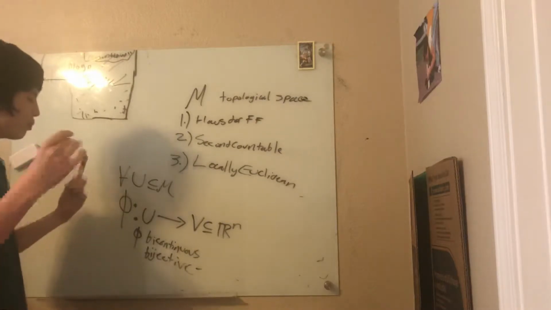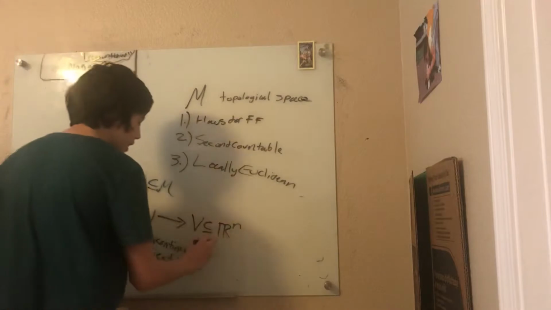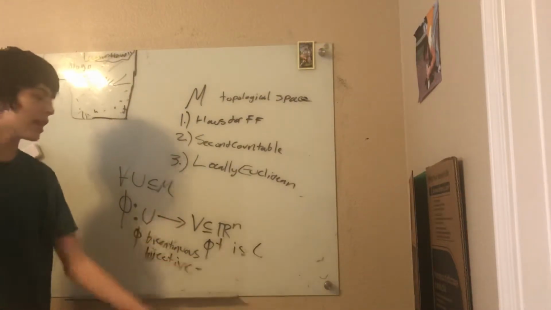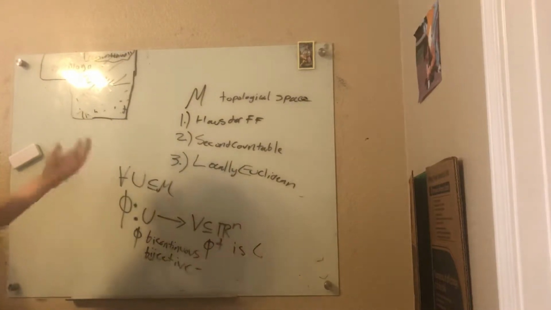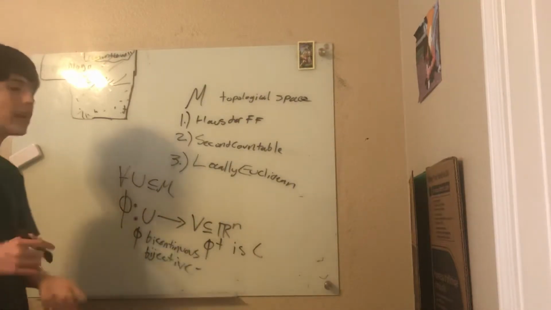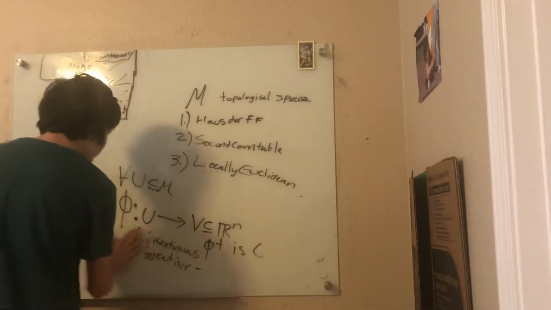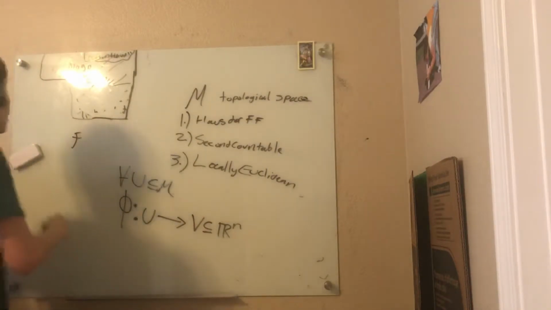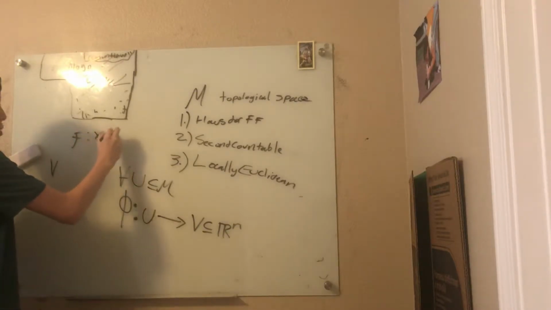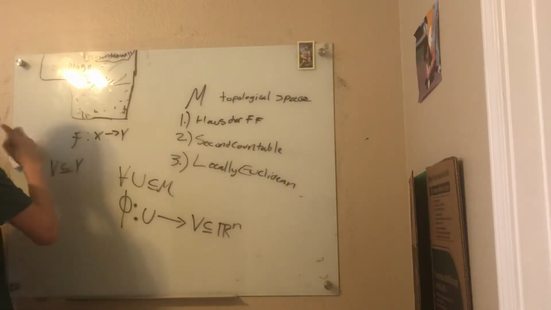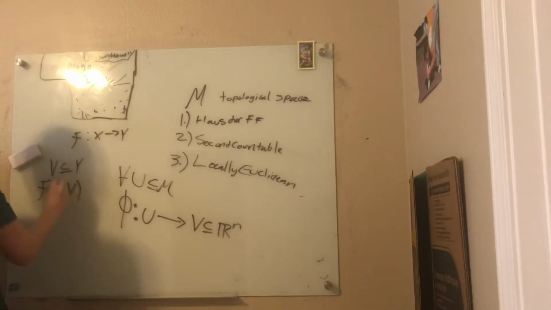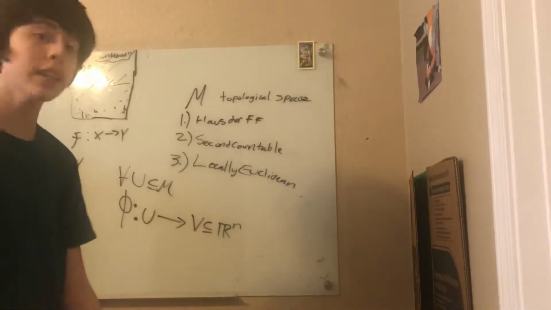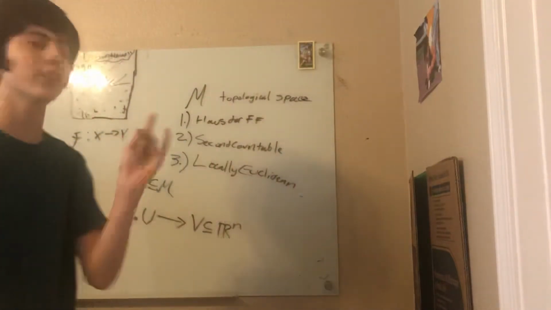And it's bicontinuous, which means that the function is continuous and the inverse function is continuous. I'm going to just say C for short. So you might be asking, how do we even know what continuity is? You could look at the topological definition of continuity. A mapping between two topological spaces X and Y is continuous if for every open set of Y, the inverse image of that open set is an open subset of X. Which is basically the same thing as epsilon-delta, which is a generalization of the left and right limit idea for continuity.